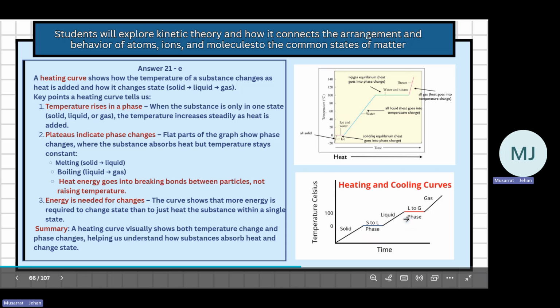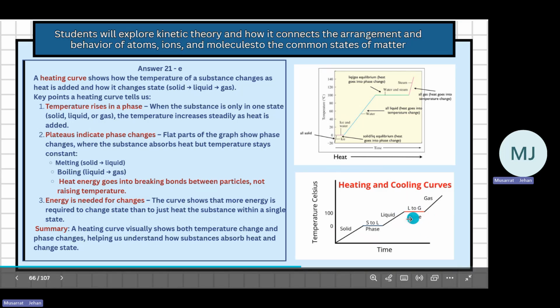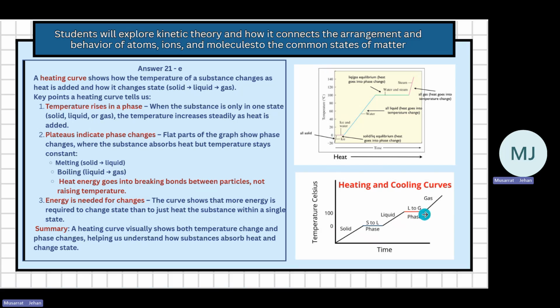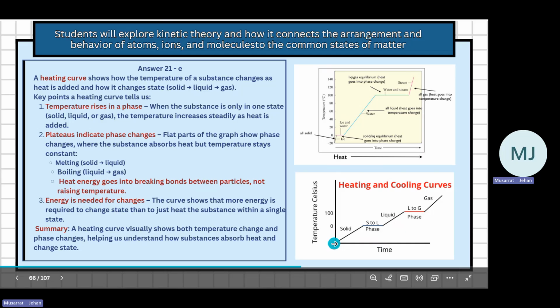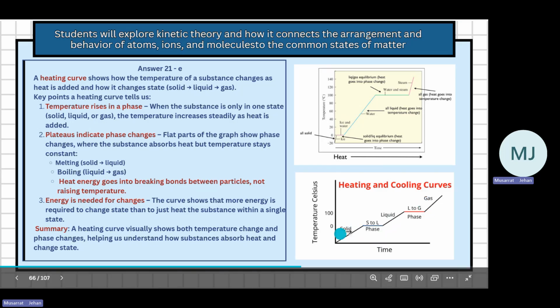When it reaches the boiling point, the phase change starts, that is, the liquid starts changing into gas. Till all the liquid has changed into gas, the temperature will remain constant. And after that, the temperature will start increasing. So at these 3 straight lines going up, the temperature is increasing. And at these two platforms, the temperature remains constant. The platforms are when the state changes, the phase changes: solid to liquid and liquid to gas.